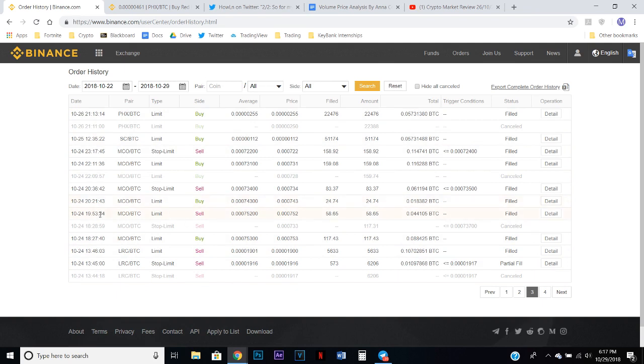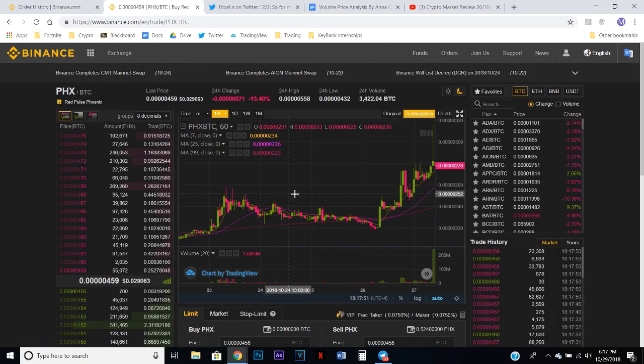Took my Bitcoin stack from about 0.115, so about $600, to 0.23 Bitcoin. So I was able to double my Bitcoin stack, roughly $700 profit, and up about 200% on the week. So that's really lucky, that I was able to get in the time I did, because the market's just been really favorable for trading altcoins right now.